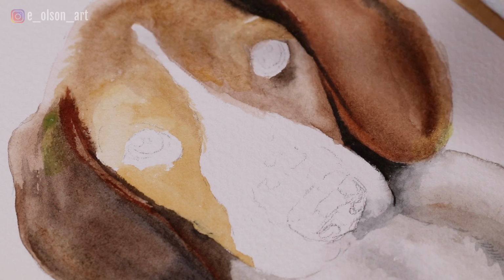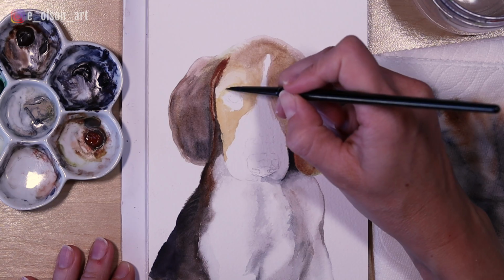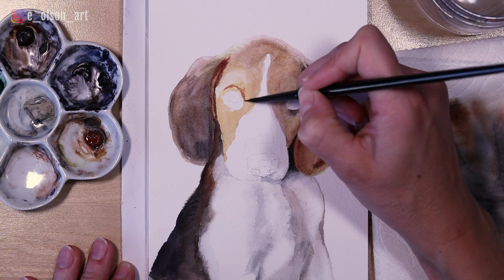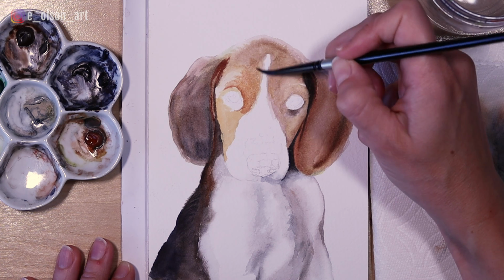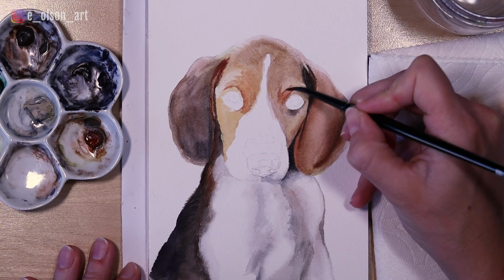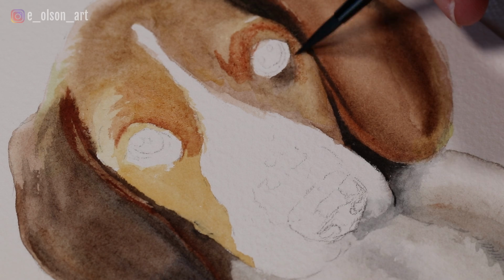Throwing in a little bit of green. It's amazing how many different colors you can see in your reference photo. Now around the eyes, I'm using a circular motion with my brush, imitating the direction that I see the fur growing around those eyes. You always want to move your brush in the direction that you see the fur growing when you're painting fur, and this will help it look a lot more realistic and natural.